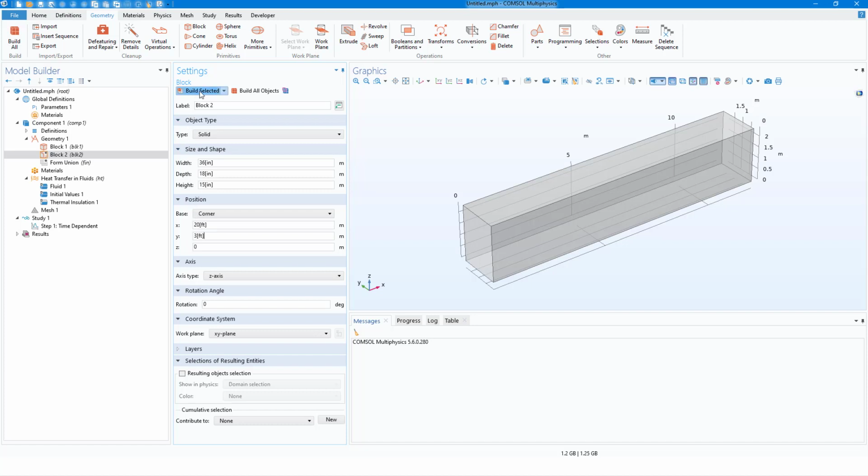Then I will hit build selected. Now we're done with building our air and water domain.